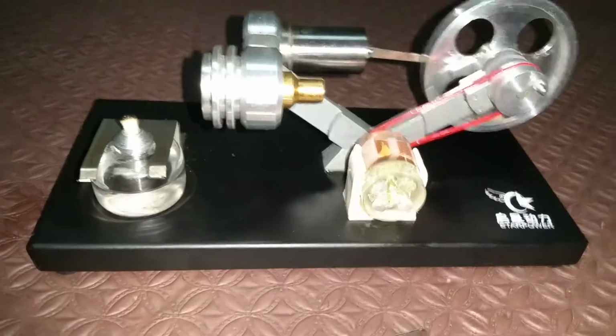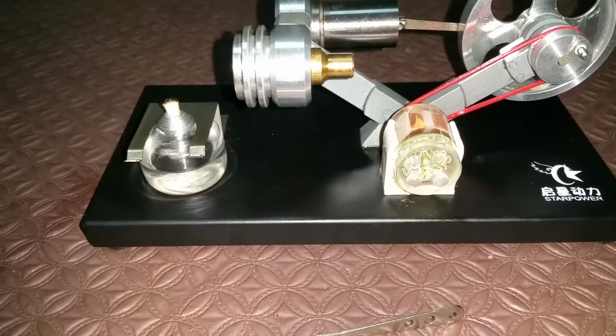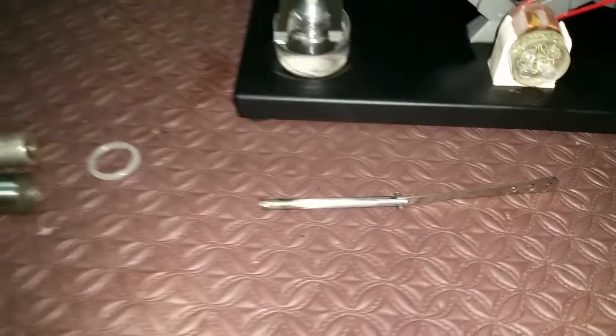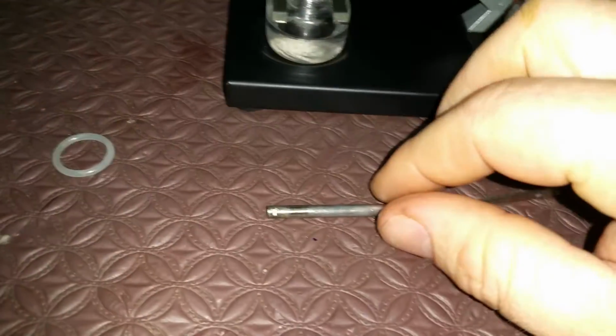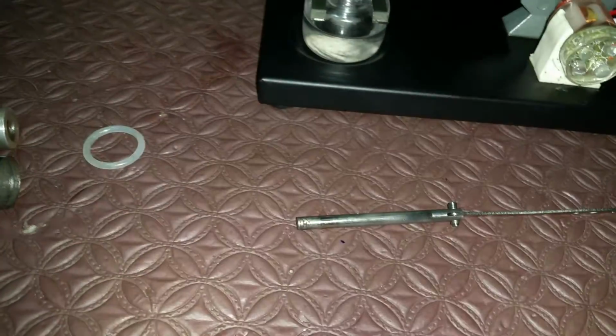Hey tubes, right, there's that Stirling engine. A few parts missing, this is why. Now that fix I told you where I put a groove in, alright, I'll start from the beginning.